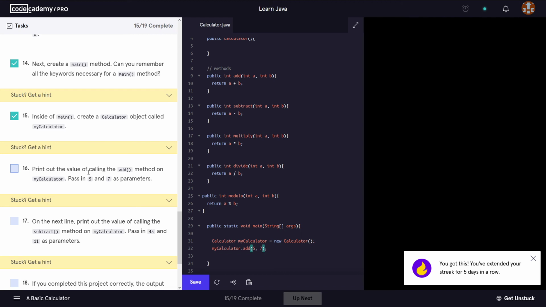Print out the value of calling the add method, okay? So we have to print this one out, okay?